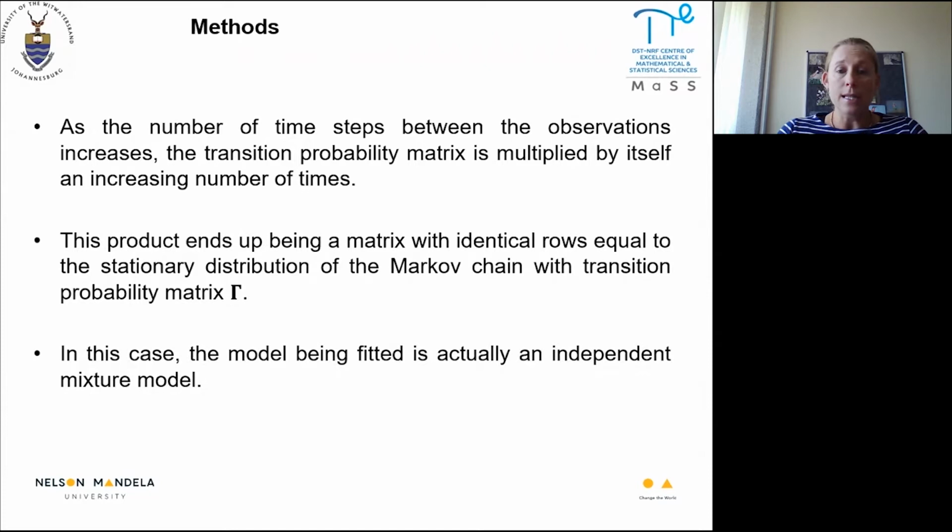And actually, in this case, when you have a large number of time steps missing, the model that you end up fitting is an independent mixture model. And interestingly, the hidden Markov model is often known as a dependent mixture model. When we set out working on my PhD research, we actually started by using just an independent mixture model. So in this case, where you've got a lot of missing locations and irregular time steps, when you've got a large number of missing points, you end up fitting an independent mixture model.